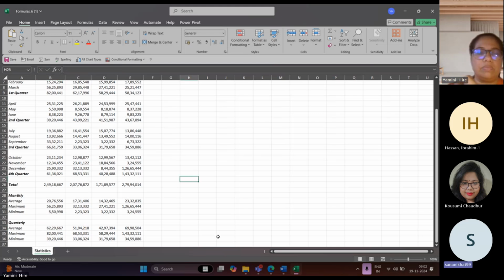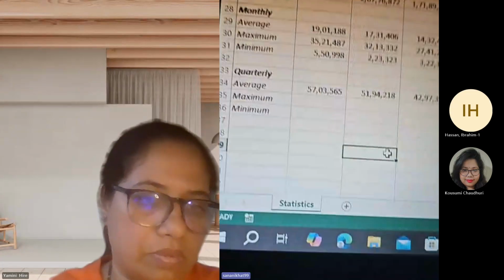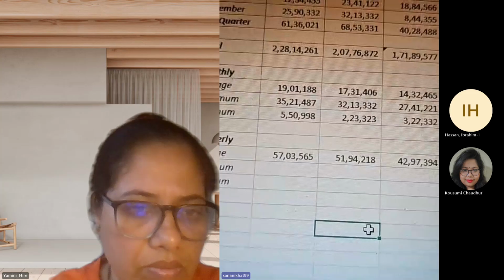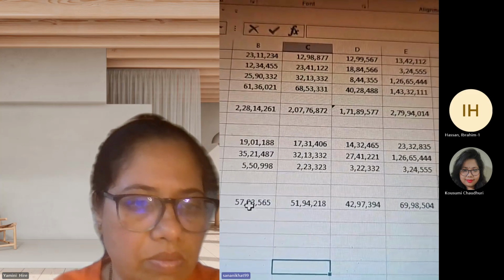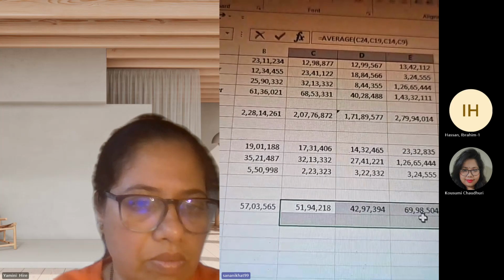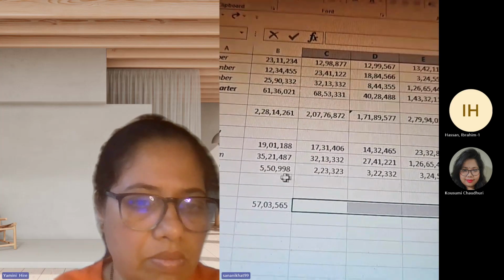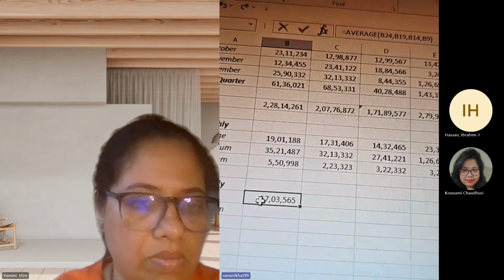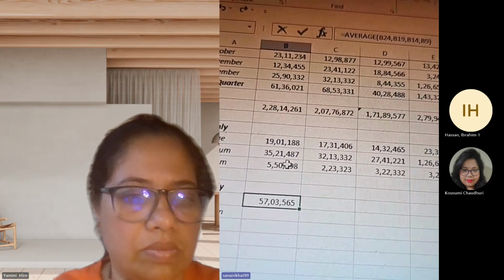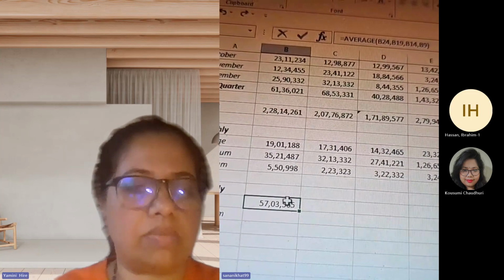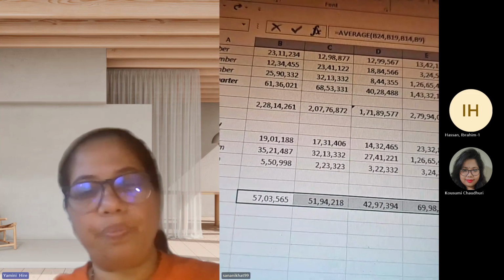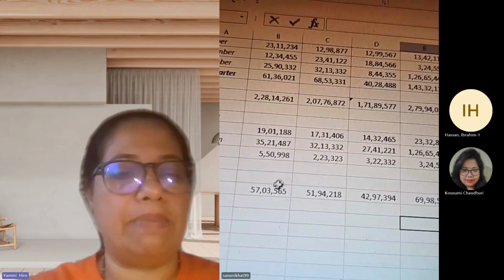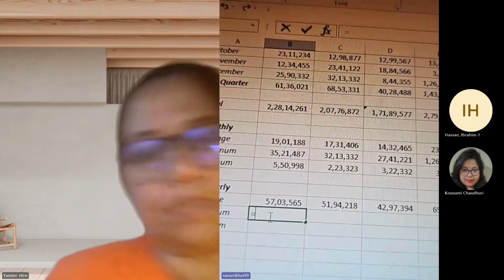No, I'll show you, one second. Here, what I did is I just deleted this. I just added a formula here, average, and selected the four quarters. And after that, I dragged the cell till here. Can we do the same for the max and minimum as well? You can do it the same for the max and minimum as well. Okay, sounds good.